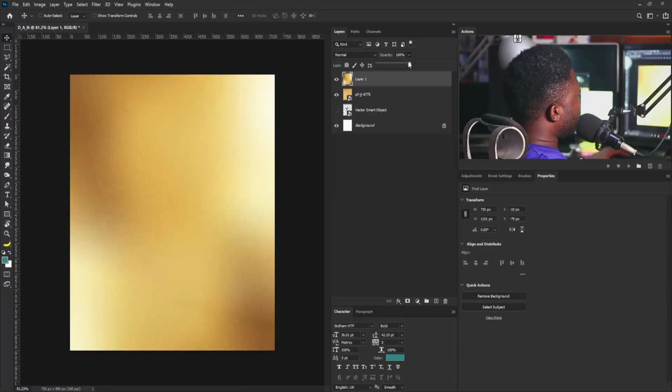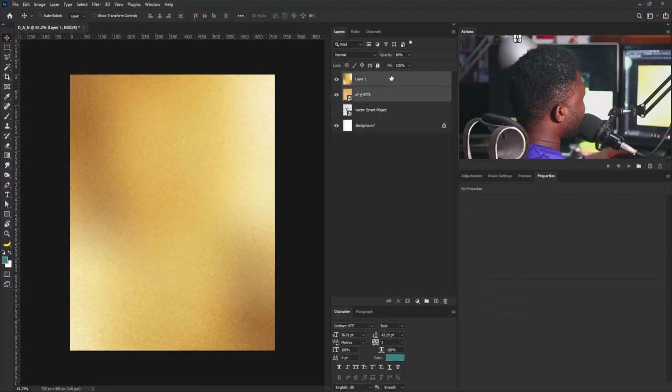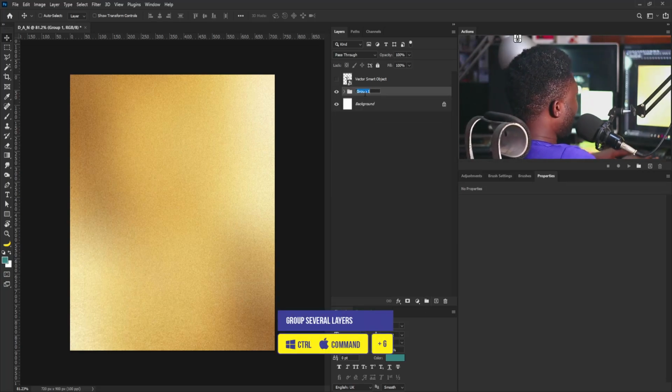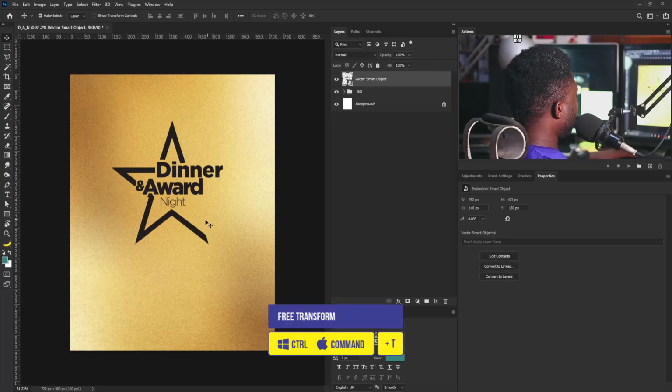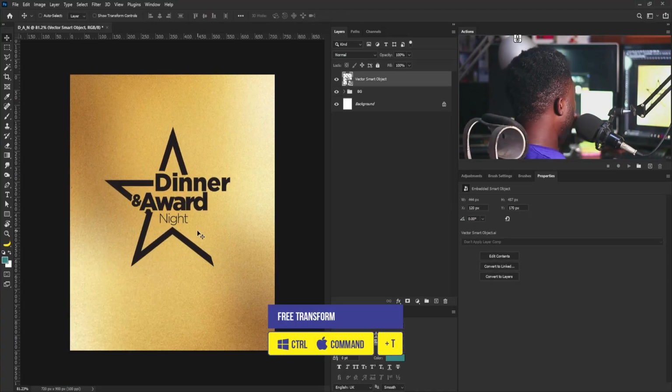All right, so I'm going to reduce the opacity of this. Now you see that we have less noise on the background. This is the before and this is the after. So I'm going to position this behind this layer, and I'm going to put the two backgrounds in a group. So I'm going to call this BG. All right, and I'll make this visible. Then I'll scale this big like so, and this should be somewhere around here.